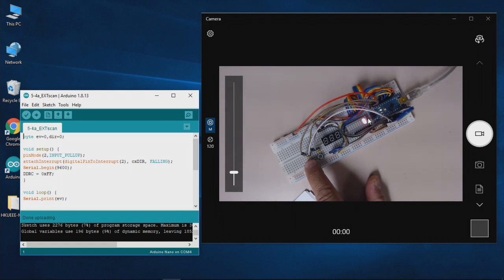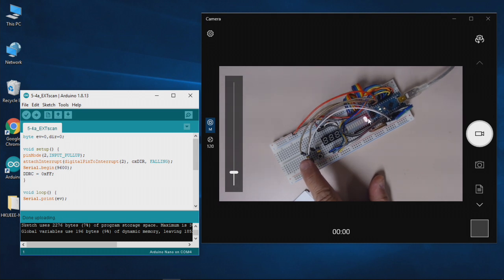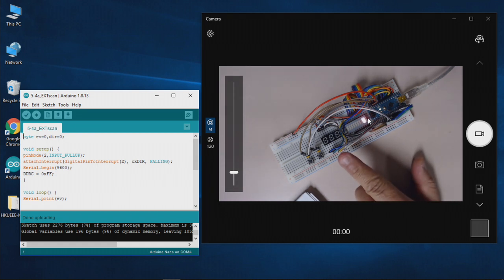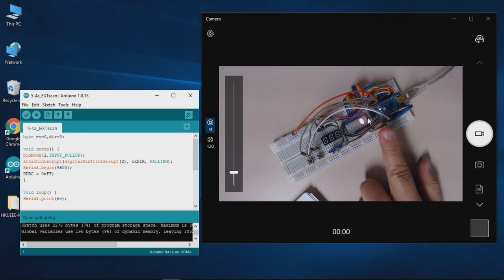Change direction, press, press, press. You can see they work from one side to the other side. If I press the interrupt key, then the direction should change immediately.